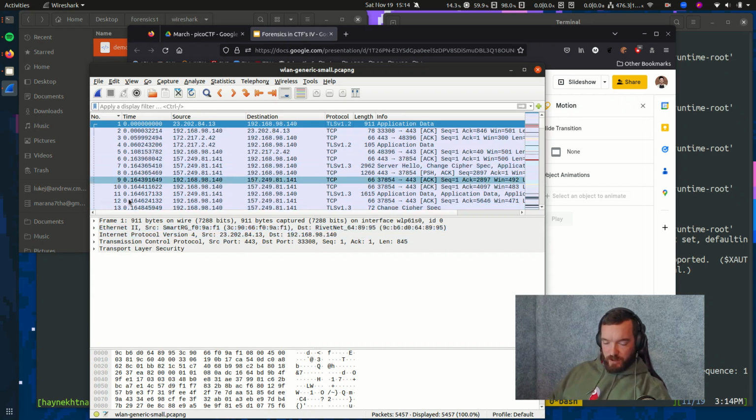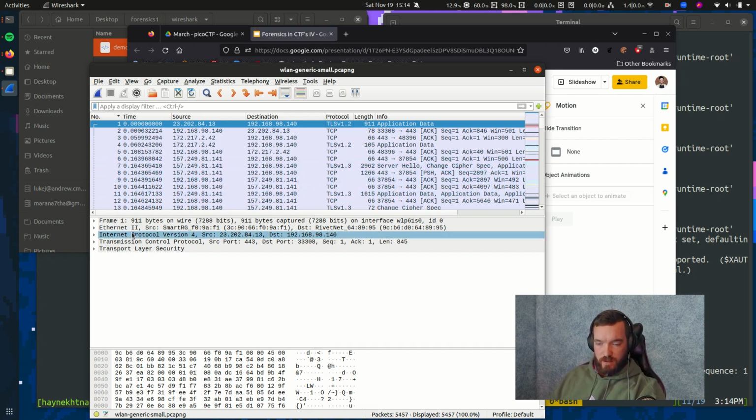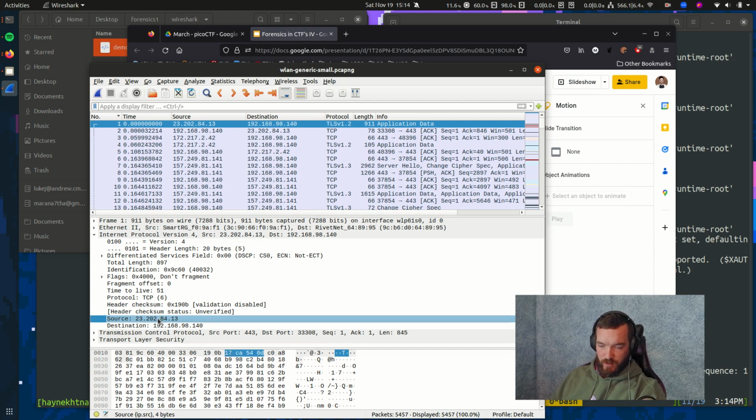One thing I wanted to demonstrate is applying a filter from the GUI tool. Say you want to look at the packets from a certain IP address. So you right click on this. Notice this IP address in the hex dump is kind of unrecognizable. It's because it's binary data, not plain text. So that's why Wireshark is really powerful in its ability to show you the human readable fields instead of just the hex dump.